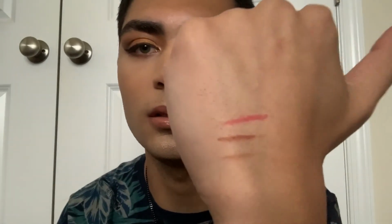You can't get any better than that. So also, by the way, this is also like $3 as well. If you go to any Ulta, they probably have these in stock. So if you need a lip liner, they actually do perform really well. And based on the swatches, they really are pigmented and they don't even tug on your lips. So that's good. Next products we're going to be talking about are lip glosses.